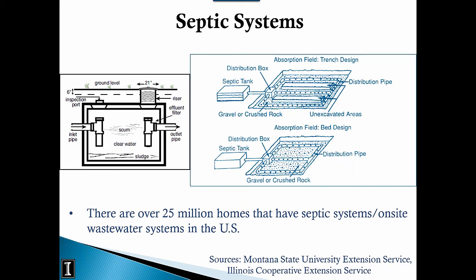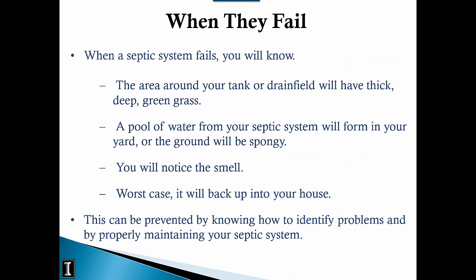So in every one of these, if they aren't working properly, or if they're leaking, any of those things could be a source of contamination, especially for your well if you're on a private well. So when they fail, most of the time you're going to know it. Either around the tank or drain field, the grass will start getting thicker and greener because it's getting more nutrients. And then eventually a pool of water will form if it's percolating up out above the tank, forming a pond around either your tank or in the yard. And usually that smells. It's very observable.